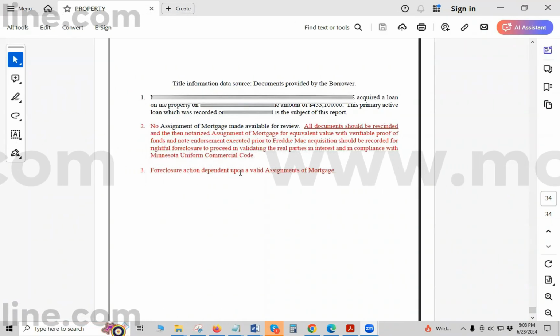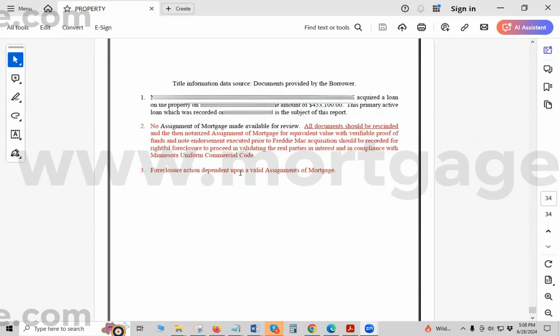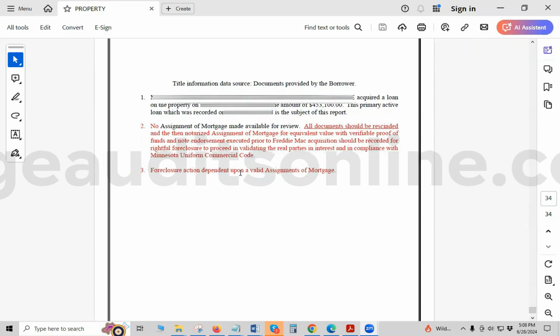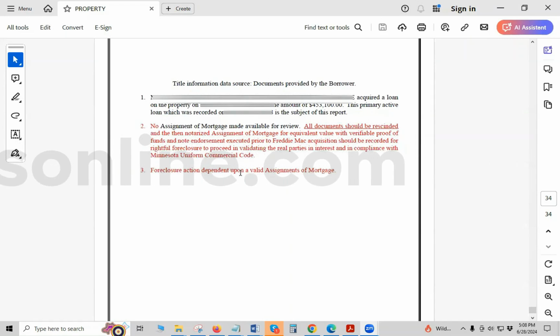Keep in mind, the reports are very comprehensive. The reports are very important to any situation relating to a mortgage, an auto loan, a credit. We do mortgage audits. We also do auto loans. We also do credit cards. We also do business loans. Pretty much any type of loan we can audit, okay?